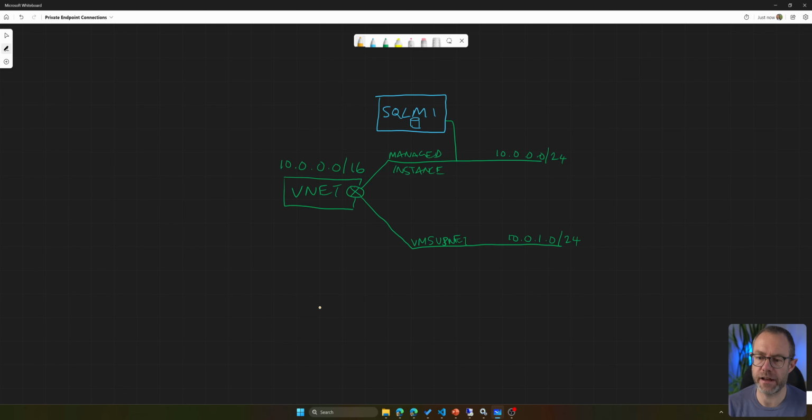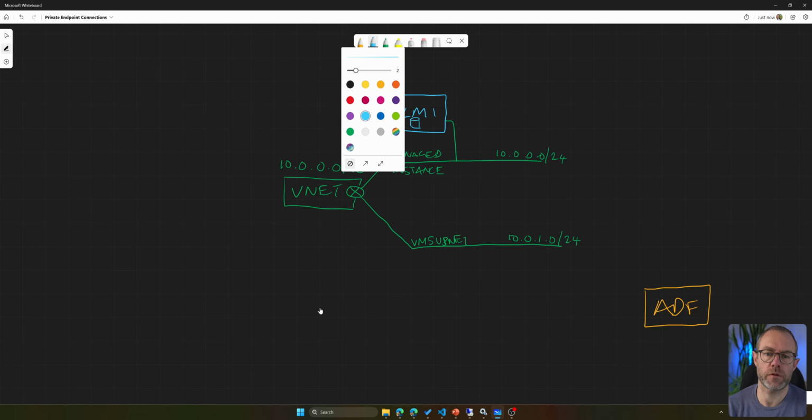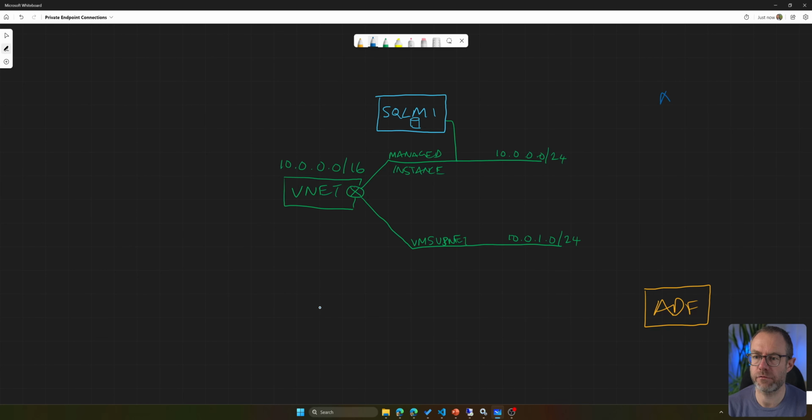Now, we've got our ADF instance running in Azure. Let's just draw this down here. We have Data Lake. So what we want to do is bring some data from Data Lake. So I didn't draw that very well. ADLS. I've removed my box by mistake. So we've got our Data Lake, we've got ADF, and we've got SQL Managed Instance, and we want to connect these all together using Platform as a Service, using the previous diagram. So how do we do that?